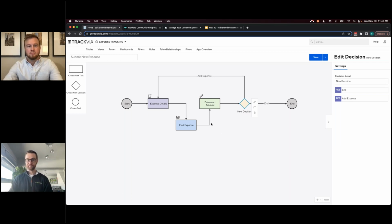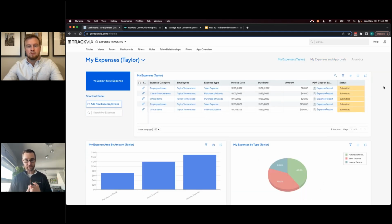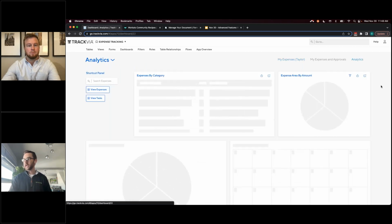you use TrackVia. Now, in the time we've got left, we've got about 10 minutes left here. What I want to sort of finish with is two different things. One is analytics and some different things that we have going on our analytics side. And the second one is Sandbox, which Taylor talked about as sort of our dev environment, what we can do there. We'll touch on analytics here.